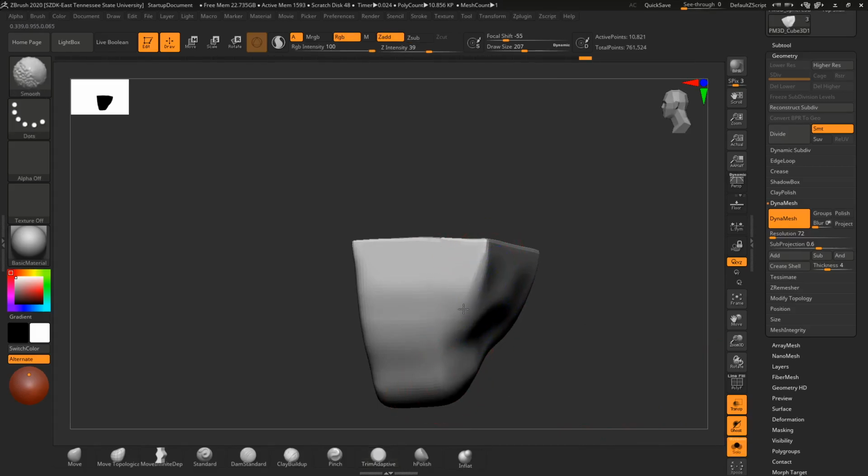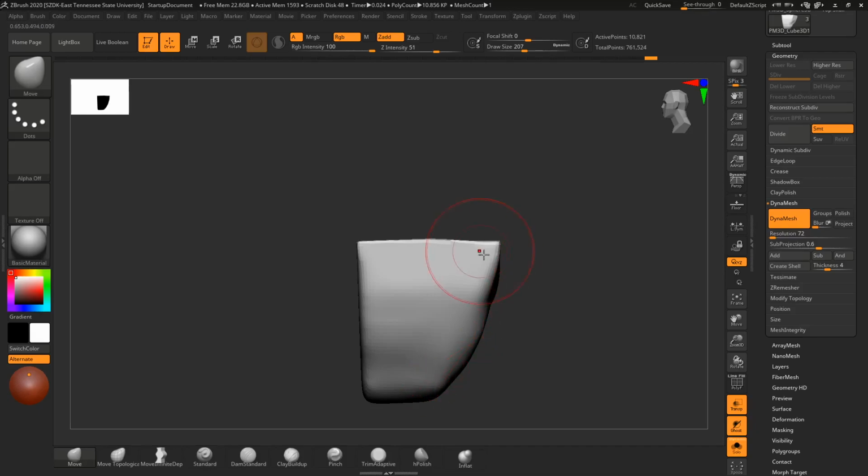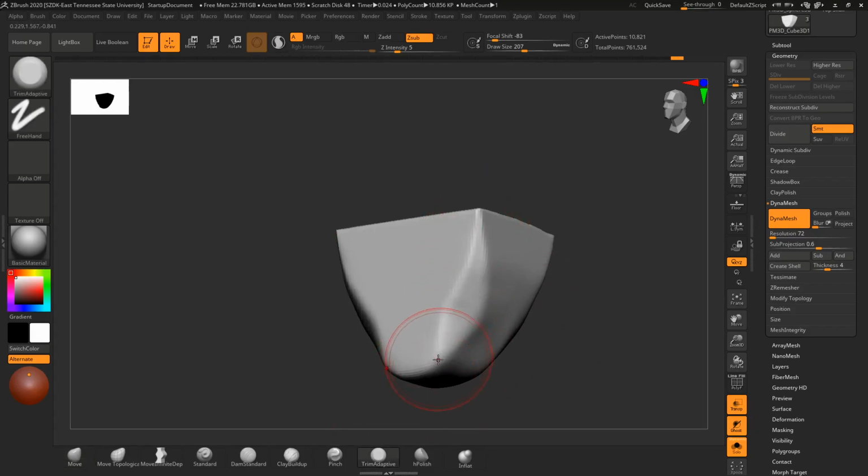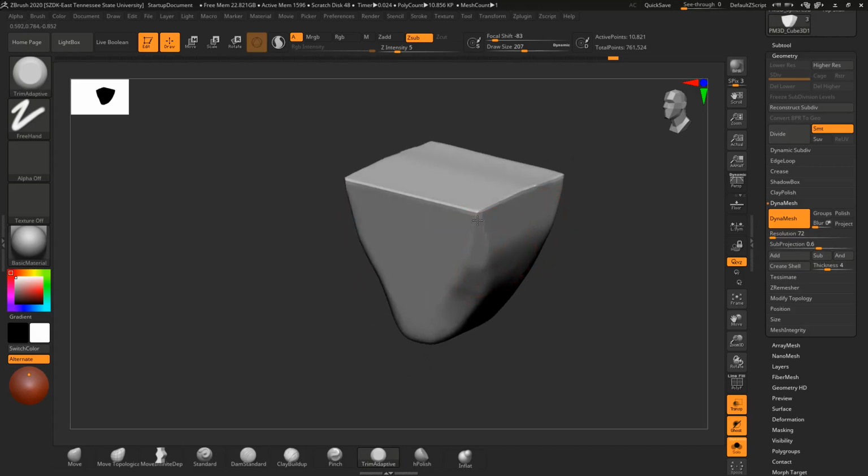I try to work on the jawline, give a little more definition on it. Trim Dynamic. It will look a little strange at first. It will come together soon.